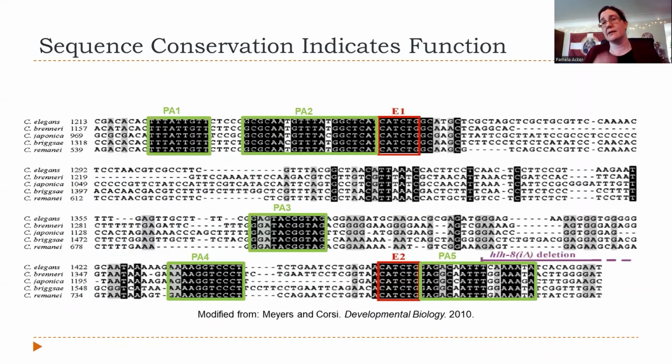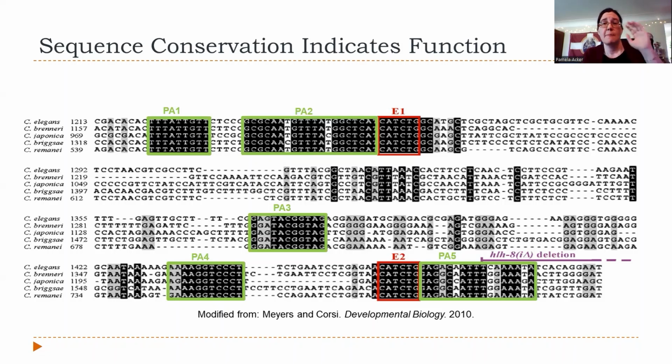Right. The other thing that indicates that a lot of this information is useful is there's a lot of sequence conservation. So if you look at the DNA sequences of individual organisms, and I'm showing you here a figure from a paper that was in the Corsi lab where I worked when I was at Catholic University of America. This was the second lab I worked in. We were looking at gene sequences in nematodes. And so someone had aligned these 5 different species of nematodes. And the reason those green boxes are PA1 and PA2 is because those are the ones that I picked out that we should look at and work on and study what happened when we mutated these areas.